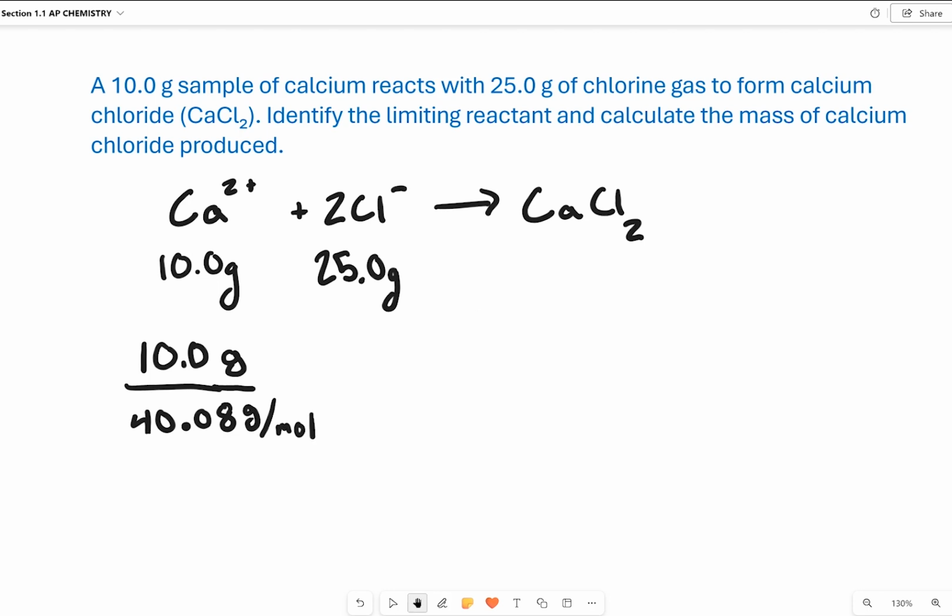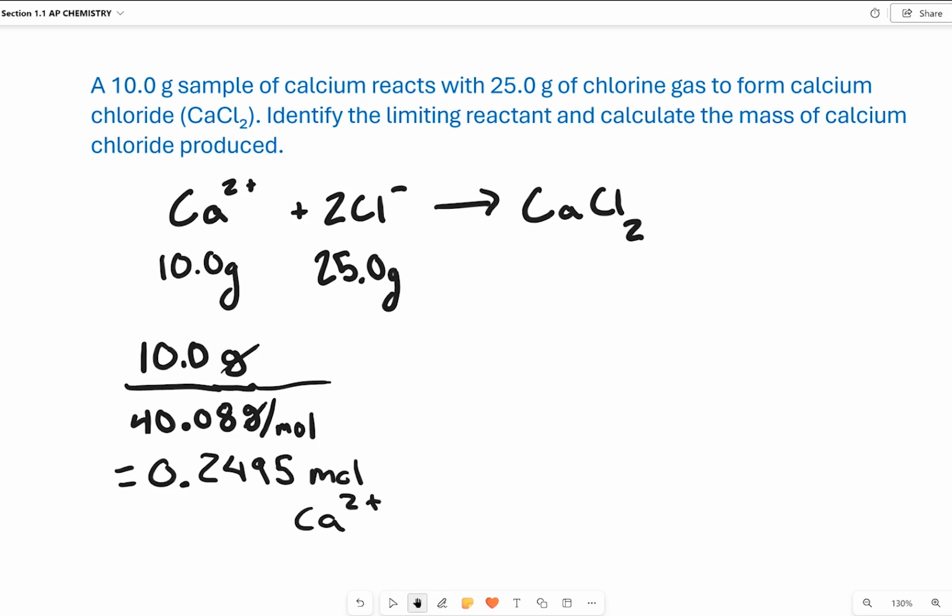So when we cancel out the units, we can cancel out grams on both sides, and we're left with 1 over mole in the denominator, which is the same thing as just mole in the numerator. So that's how you know that you're getting moles from dividing grams by molar mass. And if I plug this into the calculator, 10.0 divided by 40.08, we have 0.2495 moles of calcium ions.